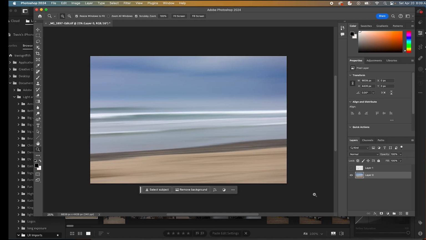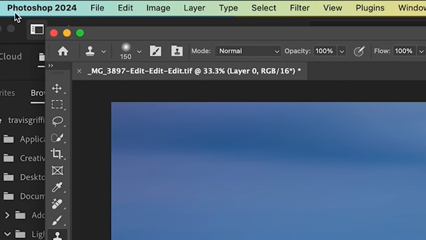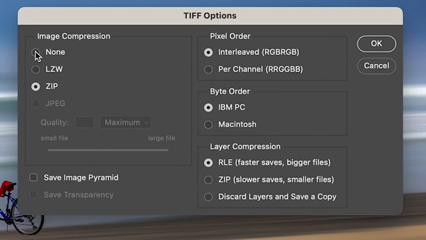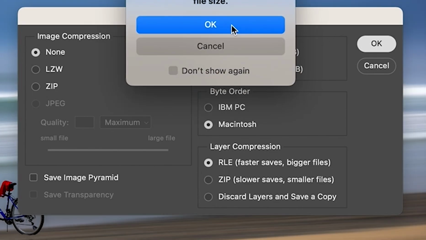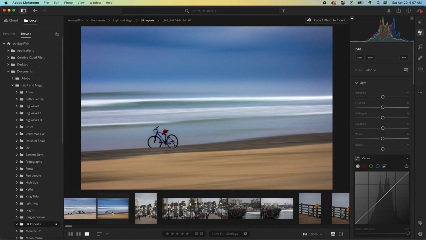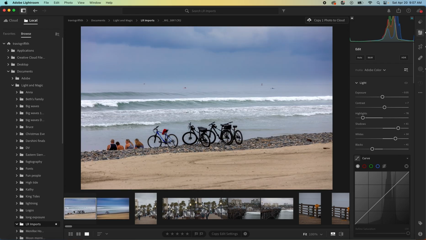I'm liking it. And all we need to do now is add that bicycle back in, and that bicycle is in layer 1 here. So if we just turn that layer back on, the bicycle's gonna pop back in. I think that looks pretty cool, and that's the look that I was hoping to get. And when we're all done in Photoshop, we just close out of the photograph, hit save. We're gonna do no image compression, save in Macintosh, hit OK, and it'll open up back in Lightroom. So when we're back open in Lightroom again, we have our final image. We started here, this was our start, and then we ended here.